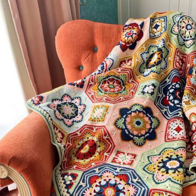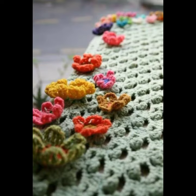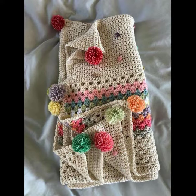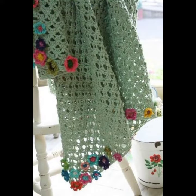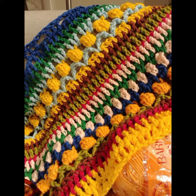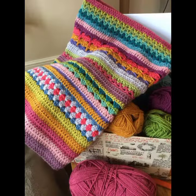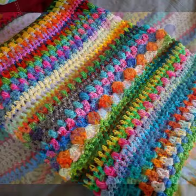Different designs, different ideas, different color combinations and contrasts are for you. I'm back again with the most stylish, most demanding collection of baby crochet blanket patterns — for babies who love such type of blanket patterns. This is very beautiful and trendy, so I suggest you must watch my video till the end for more designs and more ideas.